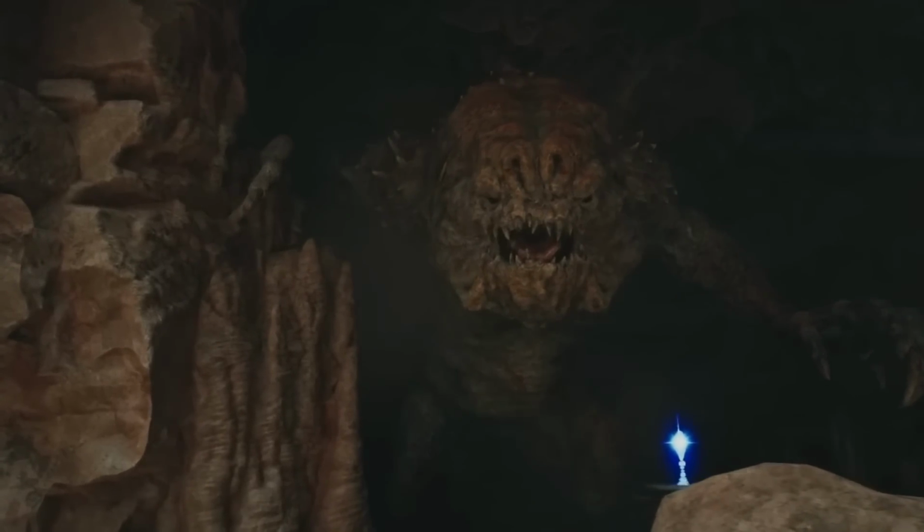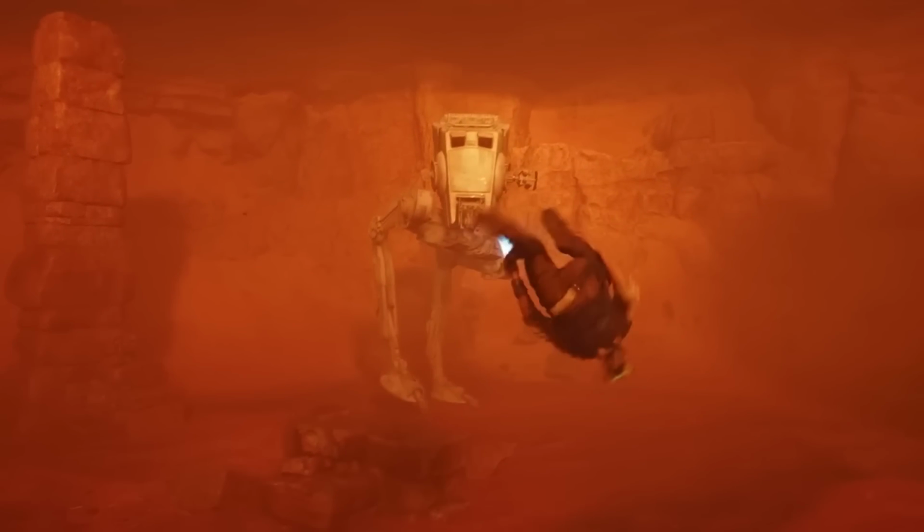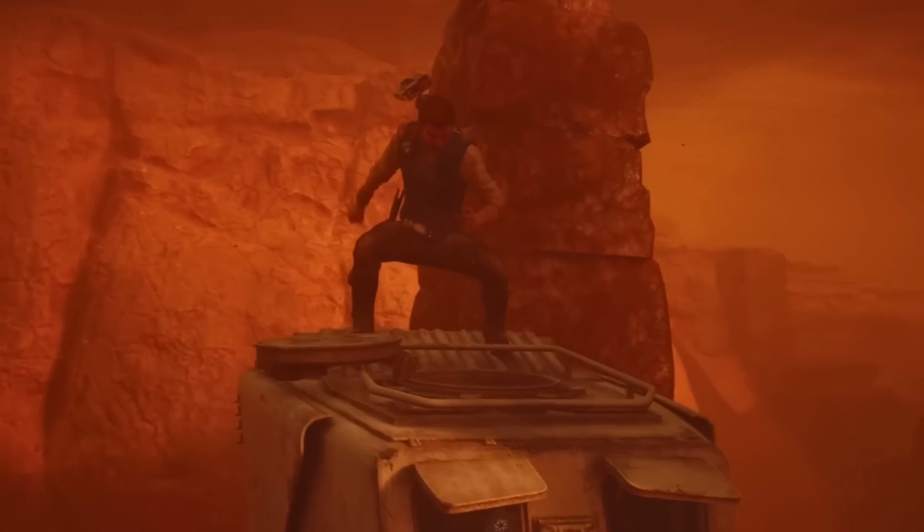So we can see in this shot, Marin, BD, and Grease walking out of the Mantis. And then this looks like the same area where Cal woke up in that first shot of this trailer. And there's an ATST fighting him now. So he gets on top of the ATST and rips the pilot out, which is really cool.